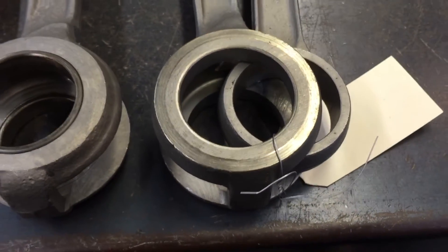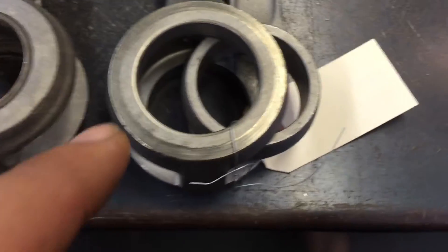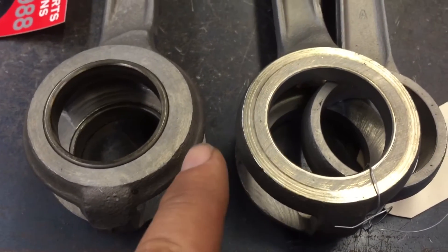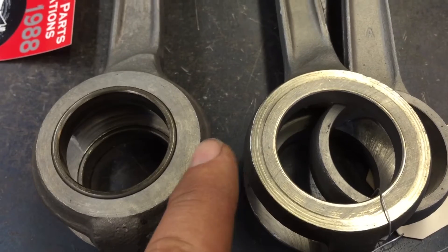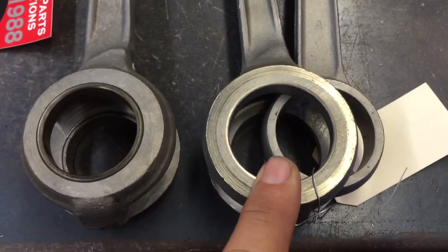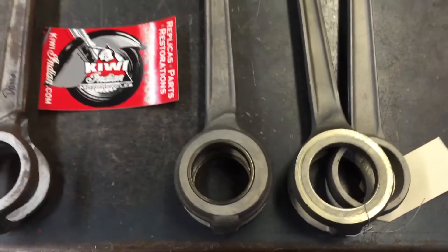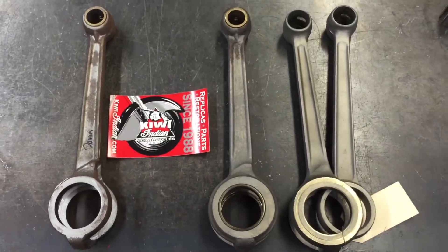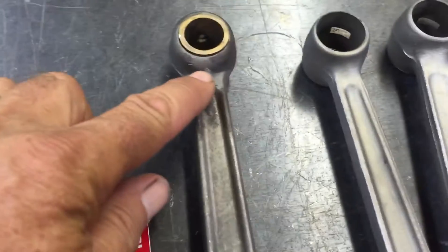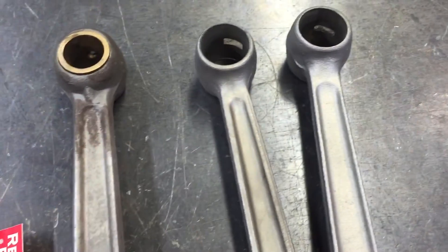Then you go to 1950 to 53 — you've got a lot more material. Compare the two and you can see this area has been brought all the way up. This is the ultimate high-strength 1950 to 53 design. They did make some material changes along the way — some have a gusset in here, and in later ones they don't.